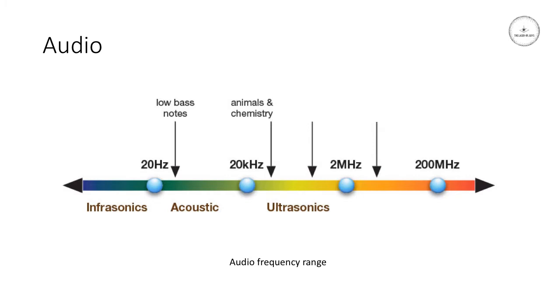Some animals can hear above that, bats for example. Then you get up a little bit higher than that, you get into medical and destructive ultrasonic equipment. And then when you get to the top end of that, above 2 or 3 megahertz, you're then getting into diagnostic equipment and NDE type equipment. Human beings can hear typically in the range 20 to 20,000 hertz or thereabouts.